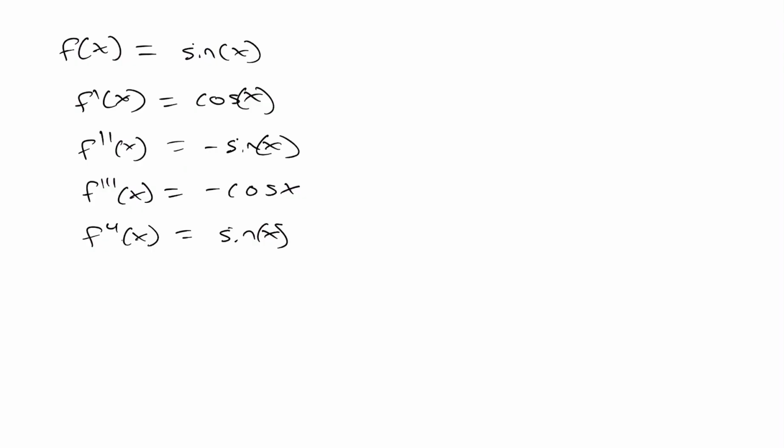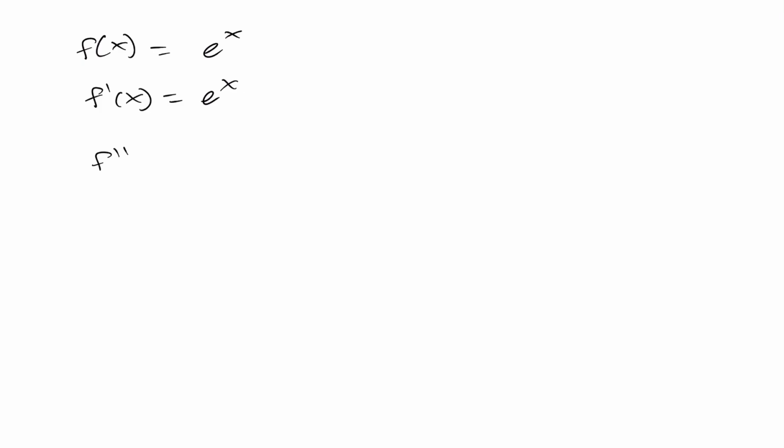Now let's try just one last problem, but this time we're going to use an exponential function. Actually, let's try 2 more problems. First, let's use an exponential function. Say I were to give you f of x is equal to e to the x. What's the first derivative of this? Well, f prime of x is going to be equal to e to the x, since the derivative of e to the x is e to the x.